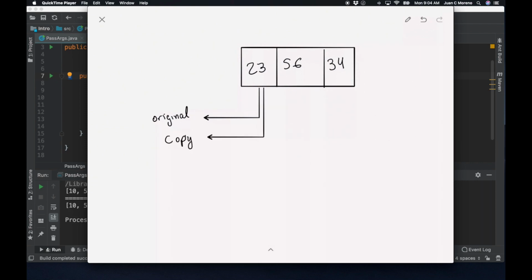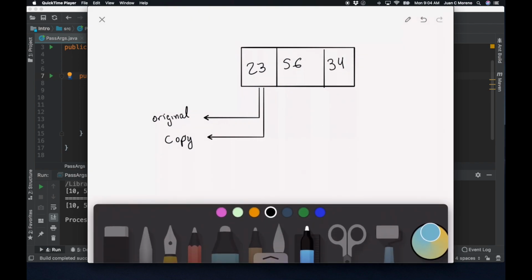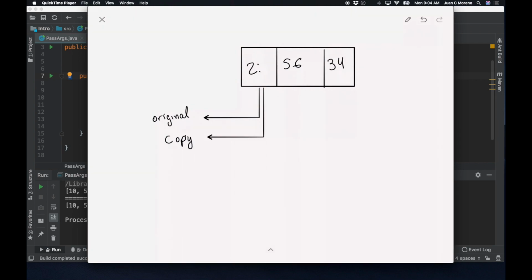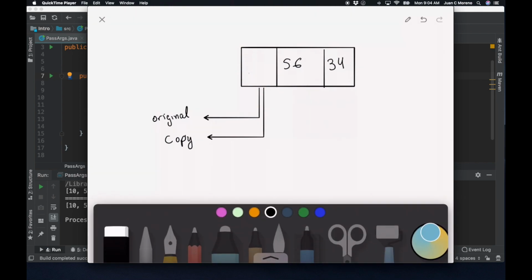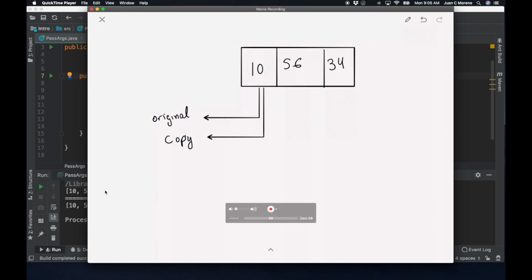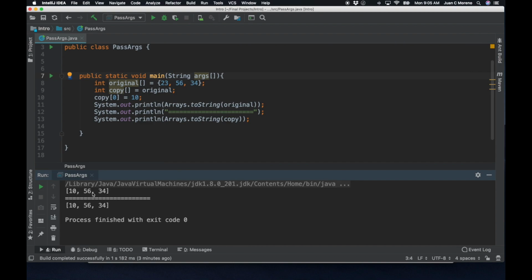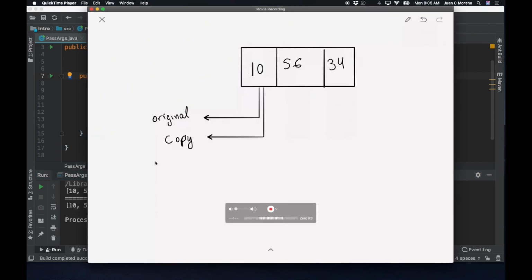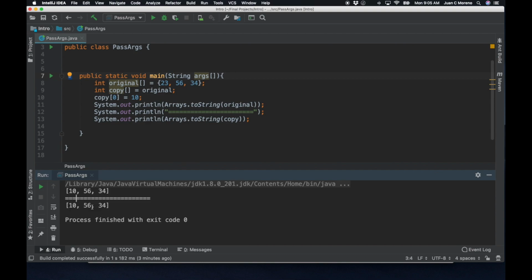That's essentially what we did. We assigned it to both. So then we said grab whatever copy is pointing to and replace this guy with a 10. And then we later printed out whatever original was pointing to, which is this 10, 56, 34. And then whatever copy was pointing to, which is the same thing.